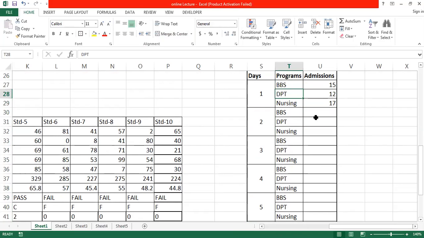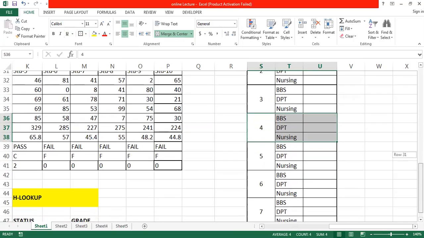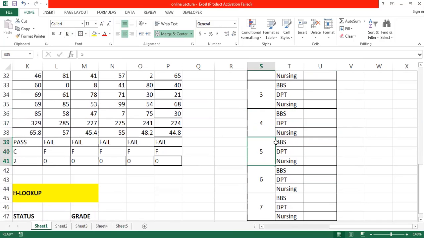And in a similar way, this was the first day data. So thick border box. Then if I want to differentiate the data day wise, thick border, then again thick border, then again thick border, and then again. This is how we can make our data more attractive.